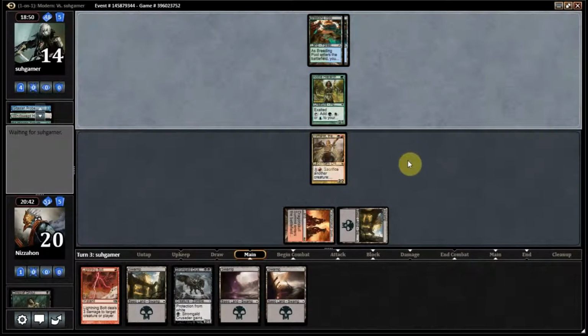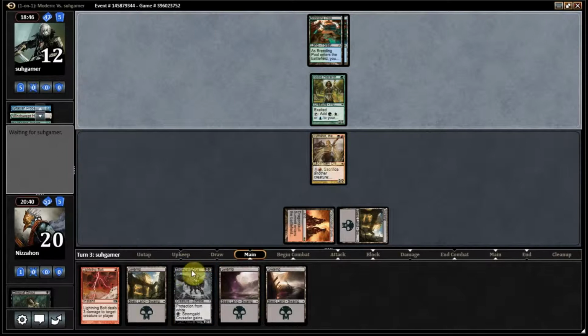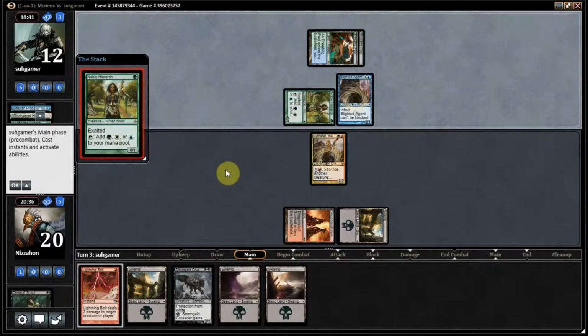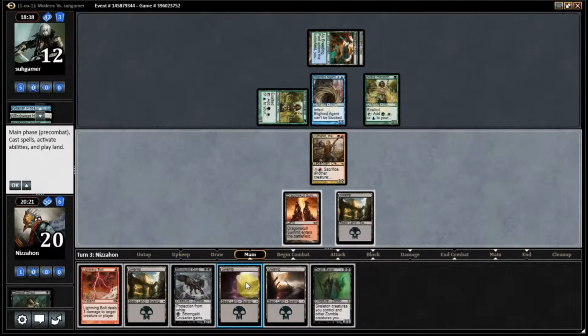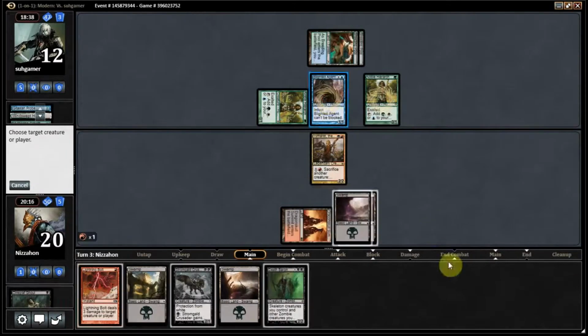He knows I have a bolt in my hand. Now he really knows I have a bolt in my hand. I don't think anything's changed in my hand. I think I've mostly just drawn lands since he last looked. He's adding mana to his mana pool? Okay, we're going to bolt the Blighted Agent. Well, he can't really do anything about it. So, yeah. Get rid of the Infect creature.